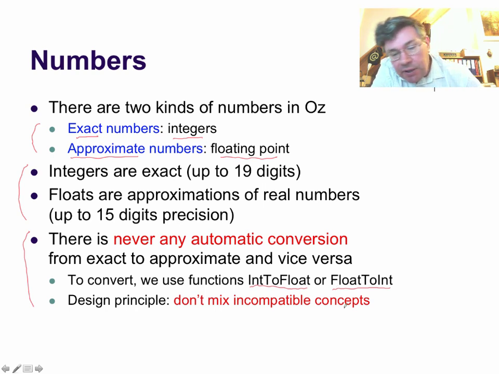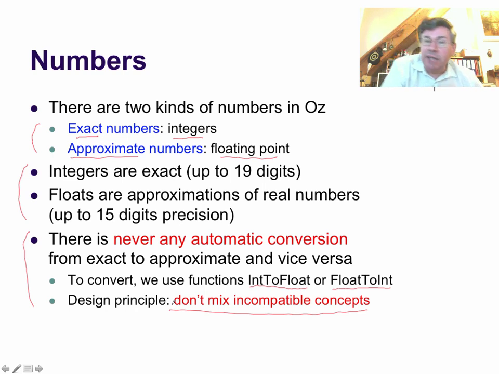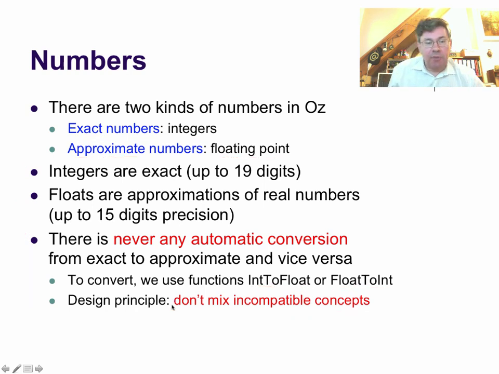So the design principle is don't mix incompatible concepts. The exact world and the approximate world have different ways of reasoning. In the approximate world, you will have rounding error and other kinds of errors. In the exact world, normally you will not have errors, so you are going to keep them separate.